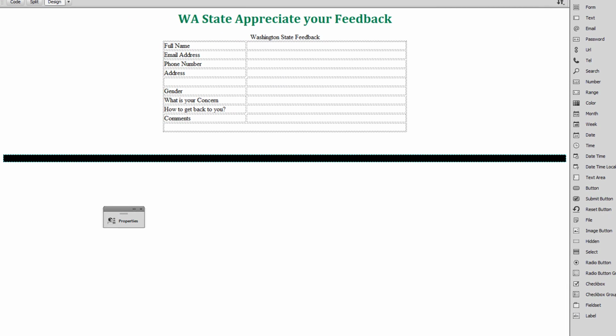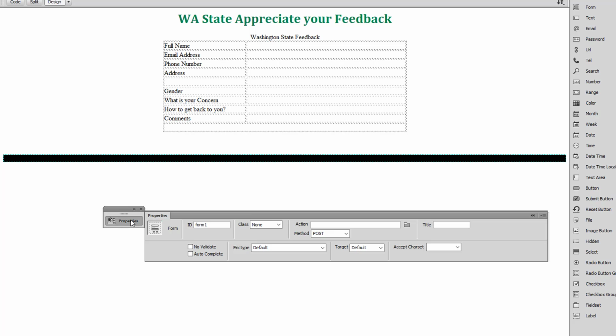Now I have to go ahead and set the form itself to be processed. You can do that later, or you can do it now or before that. In the properties of the form, I'm going to give the form a name, so when it comes to me, it has a name. I'm going to name that feedback. And if there is any class style, you can attach a class style to it. And here is how you want to process that form, the action.